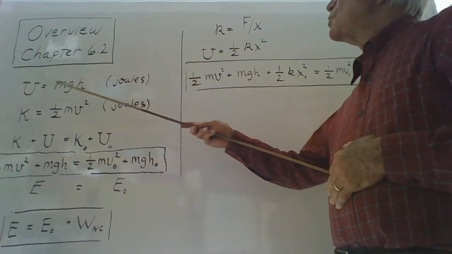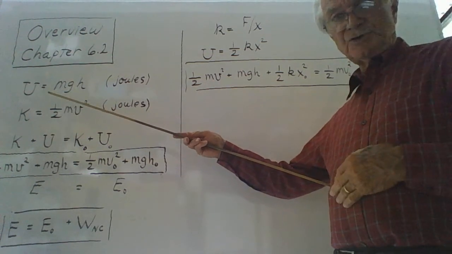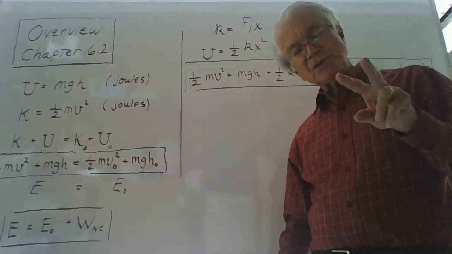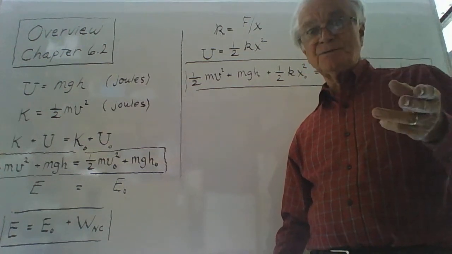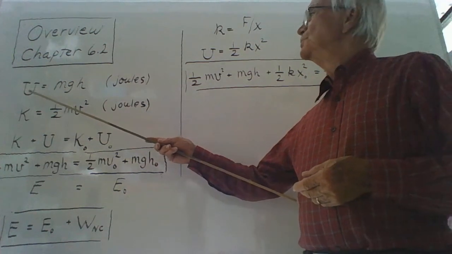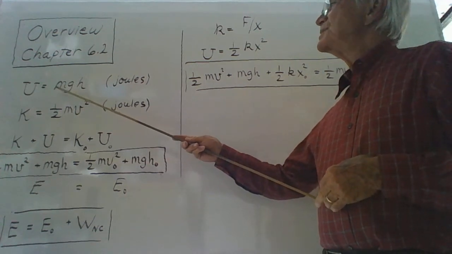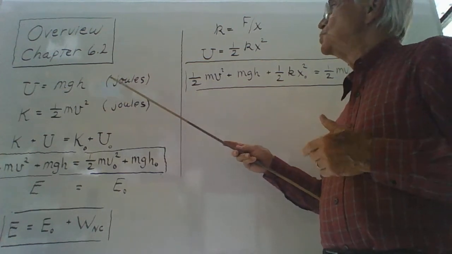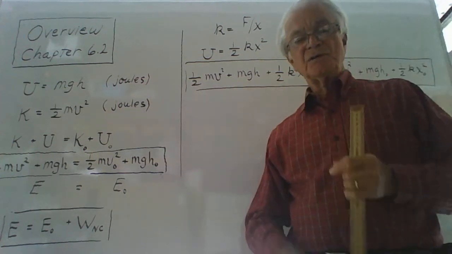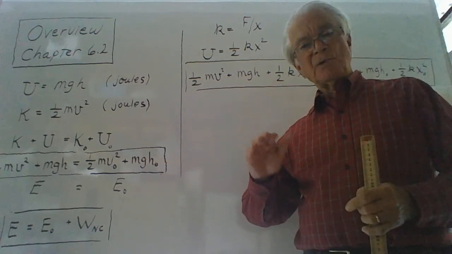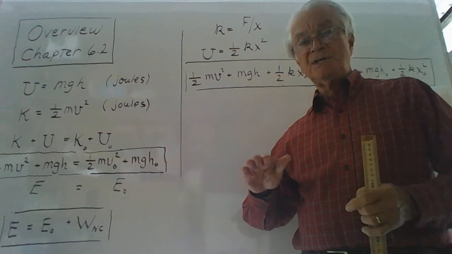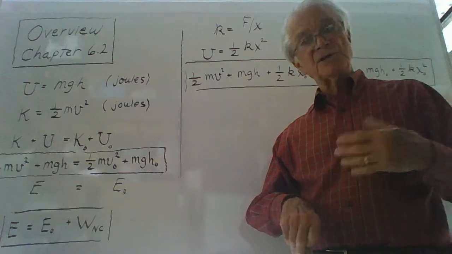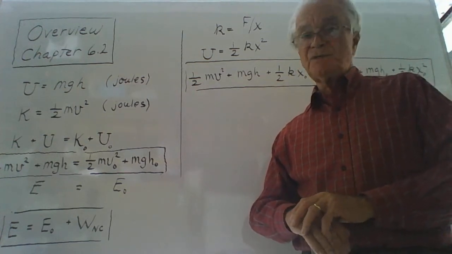In this chapter, we introduce a quantity called the gravitational potential energy. We symbolize all potential energies, and there will be a second kind of potential energy later in this preview or review, as U. It's equal to the weight of the object, mg, times its elevation. It's an energy quantity. It's measured in joules. H is the elevation of the object at any moment of time relative to some ground. It need not be a literal ground. It could be any ground level or elevation reference that you find is convenient.